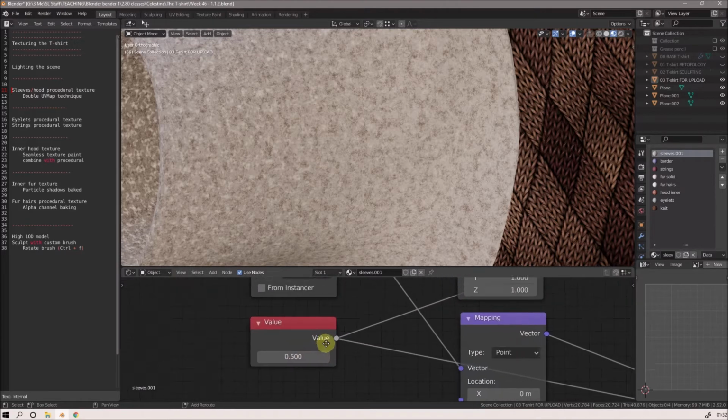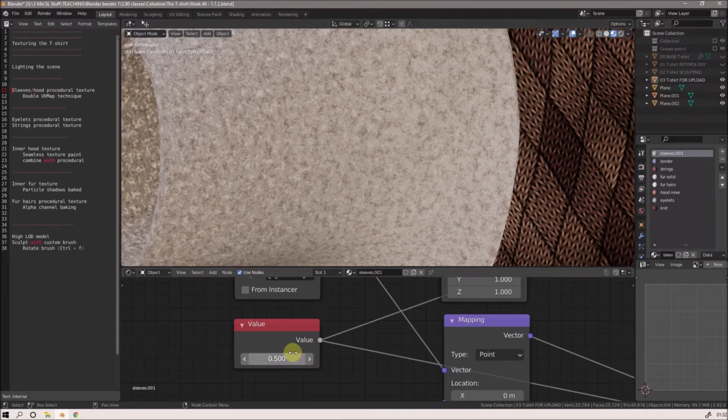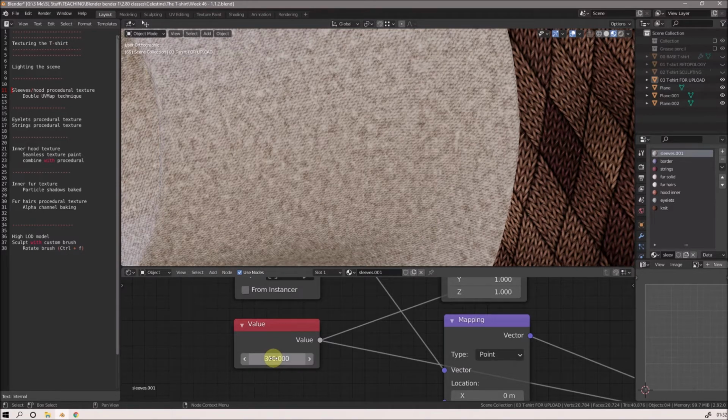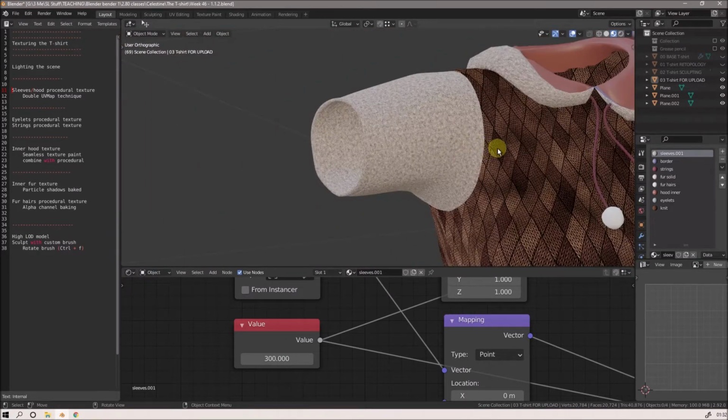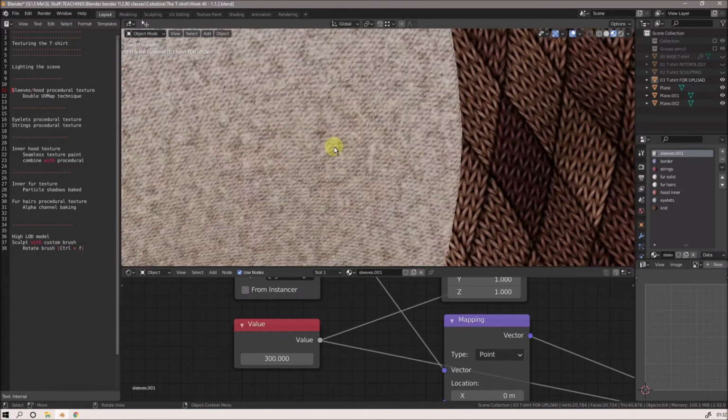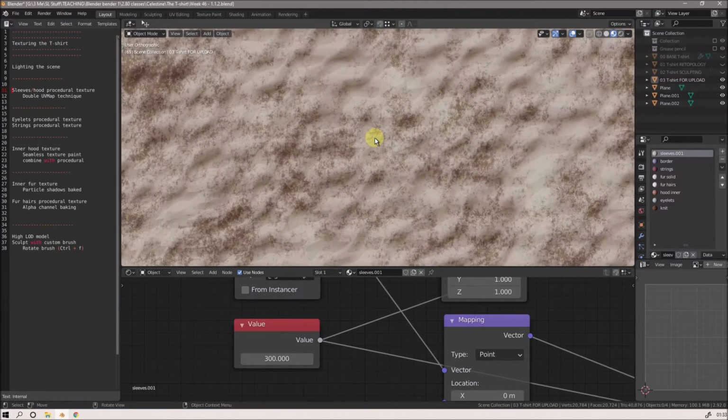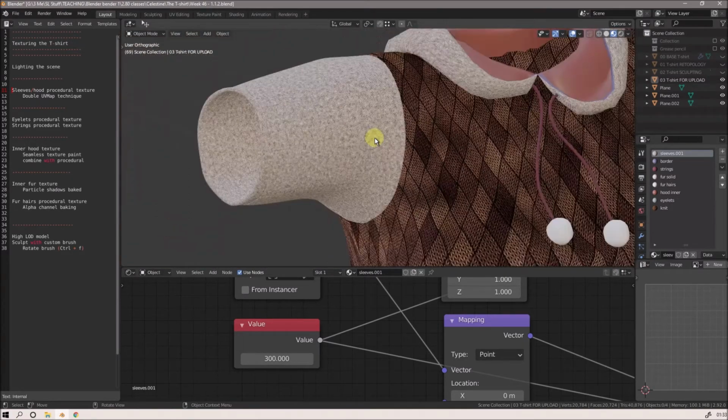So let's see, 0.5 is clearly way too small, but by trial and error I landed at around 300. Gives me a much nicer and smaller texture, I think.